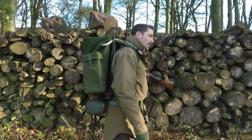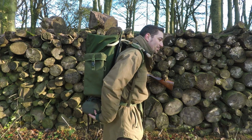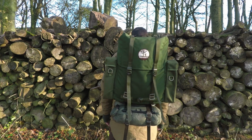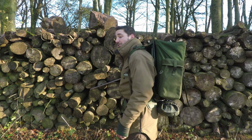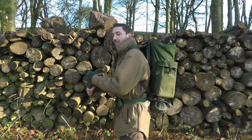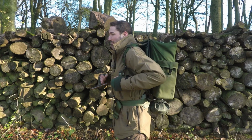So this is the pack on. You can see it just there, nice and comfortable, not really any interference on my bum there, which is really a pet hate on packs for me. And you know, it's a good pack, really good pack. Very happy with it now I've made those changes to it. I've got bigger side pouch capacity, built-in bladder now, and it's all hooked up nicely. Nice comfy back part and comfy on the shoulders too with that extra padding, and it fits perfectly.